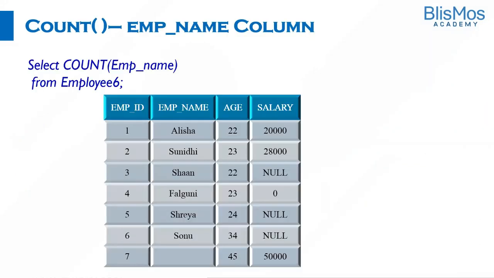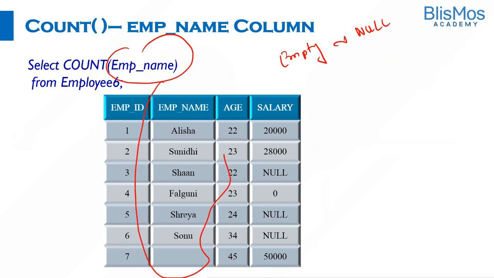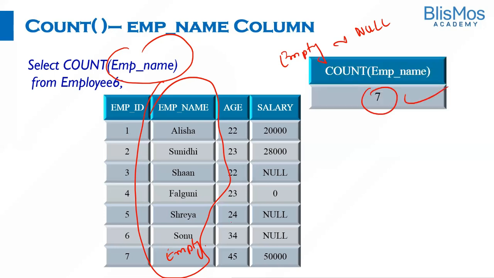Now, in the previous slide, when we counted, we understood it counts everything. Now we have to differentiate how empty space is different from null values. If you count on the employee name column, which happens to have an empty space that we inserted, what should be the count here? Is it 6 or 7? Can you think of? It is 7. That is because it is considering this space as well, because it is a real value. Even though it looks empty, it is a real value.